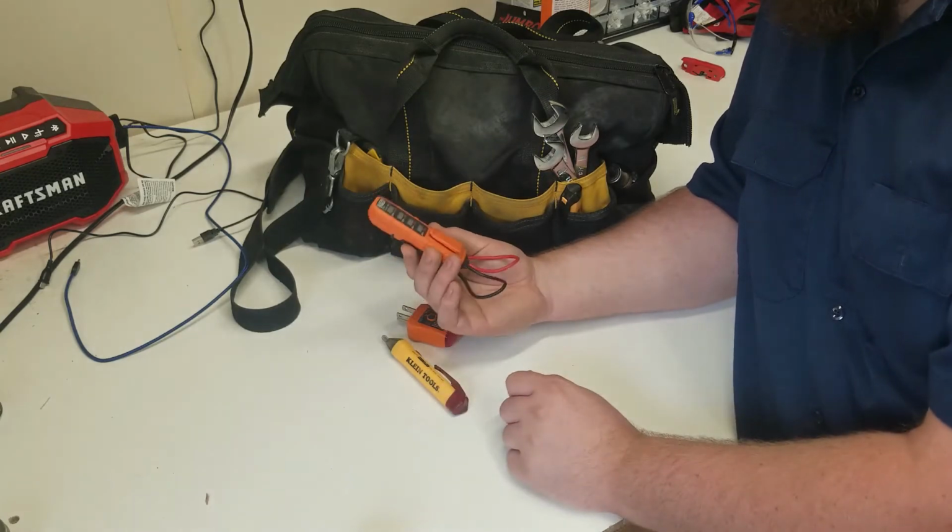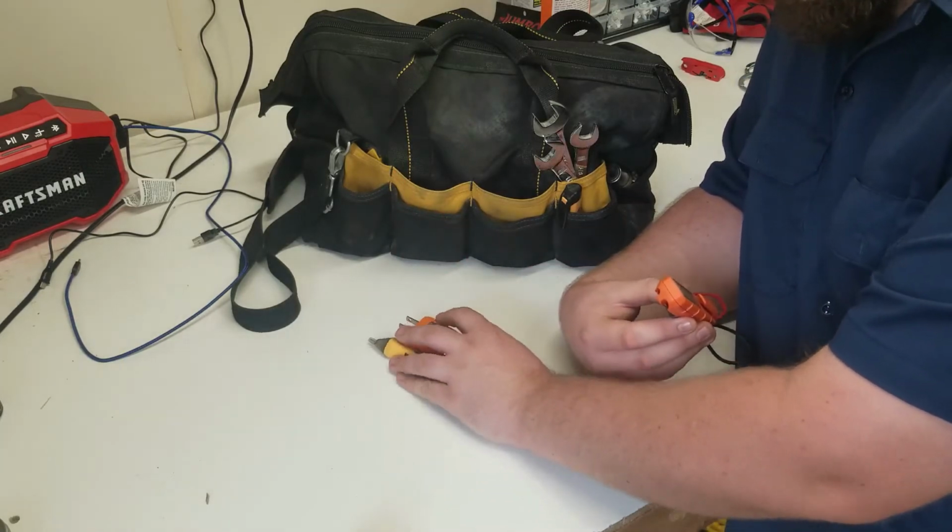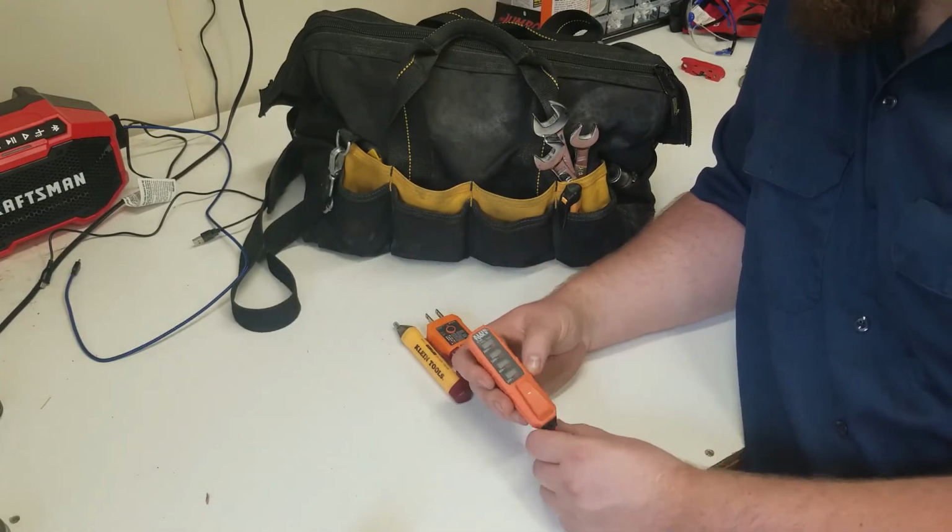But I don't really use this that often, but I got it in the pack with these, what I really wanted, but it came with it, so I keep it in my bag.